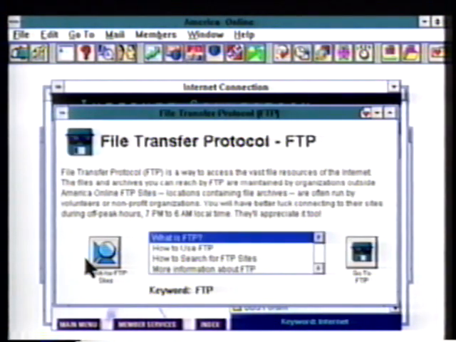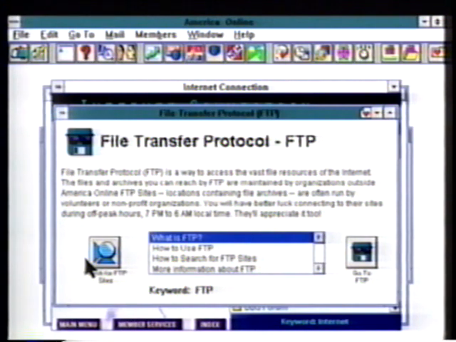Now, when you go to one of these other computers, it wants to know who you are. It wants to know who is visiting the site. Normally, and this is not tricky, this is accepted procedure, you can type your name in as anonymous. And then when it asks for a password, you type in your email address.